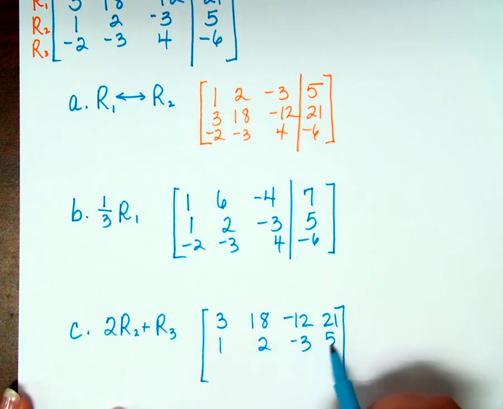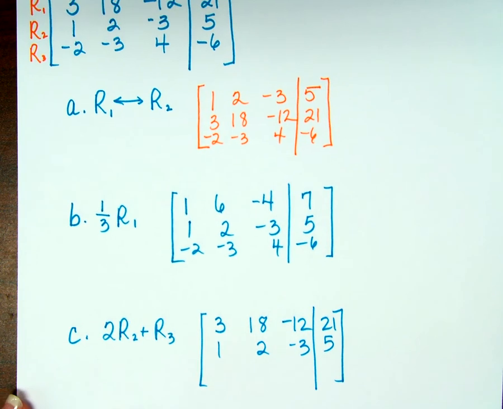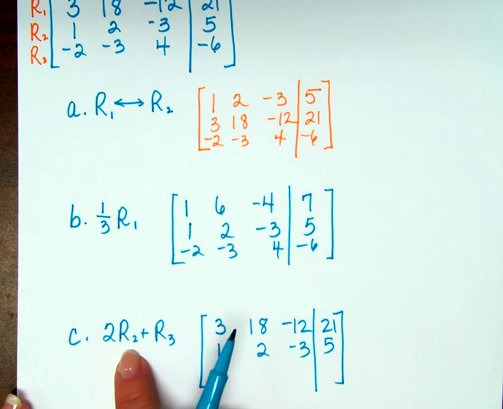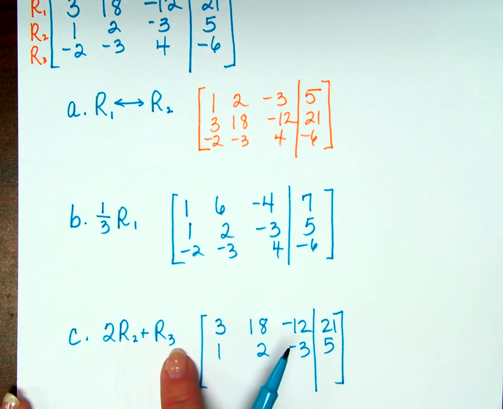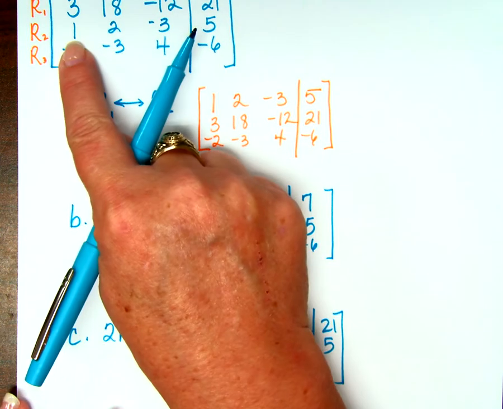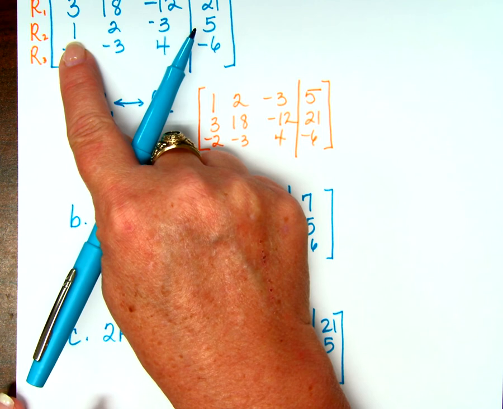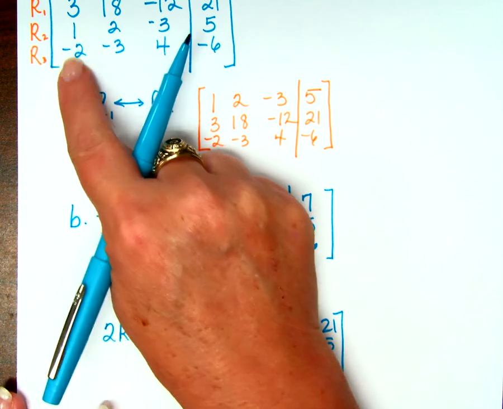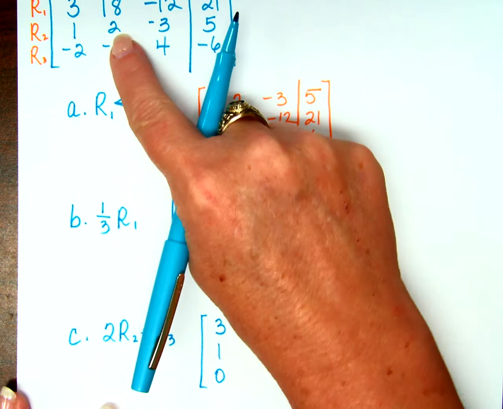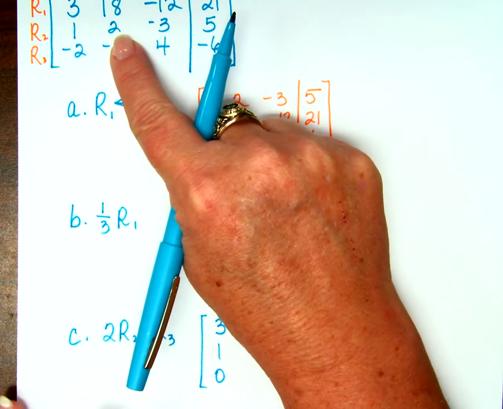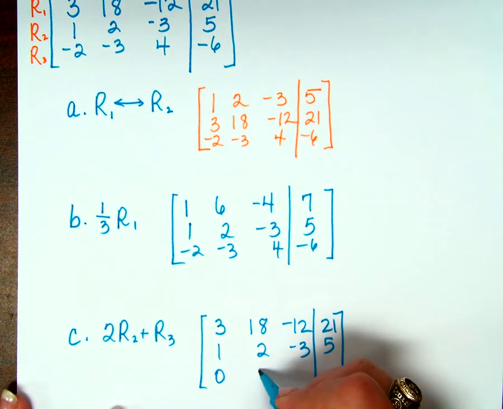Maybe I just didn't write it down. I just know that we're supposed to put it in the row 3. So what do we do with row 2? I multiply it by 2 and then add it to row 3. Okay, so 2 times 1. That took entirely too long. Plus negative 2. 0. 2 times row 2. 2 times 2. That was much faster. Good job. 4 plus negative 3. 1.